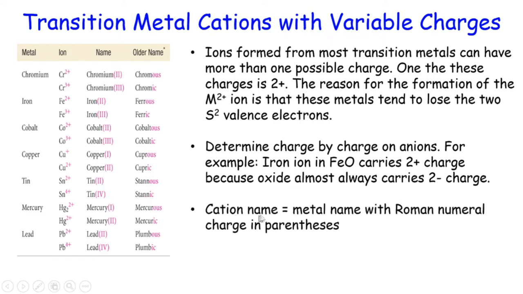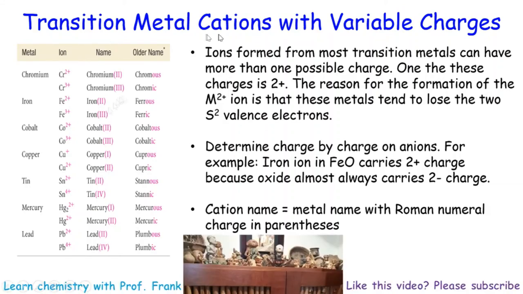Cation ion name is still the same as the metal's name. I say iron, we still use iron. However we have some additions here. We'll write the charge using Roman numeral and put that in parentheses. Then we place the parentheses and the Roman numeral after the metal name. That's how we handle cation ions with variable charges.